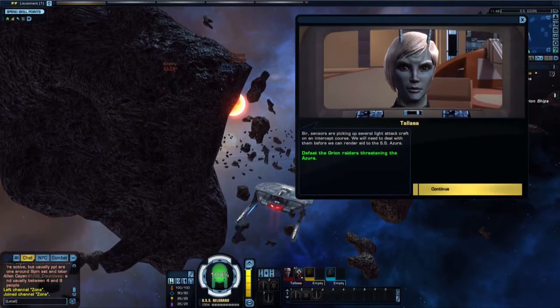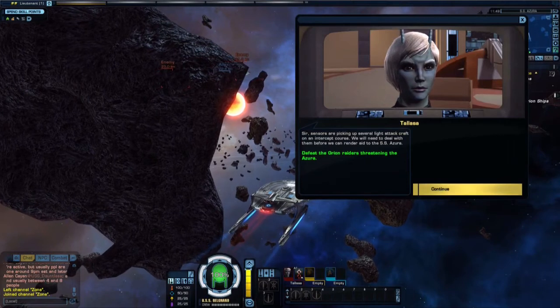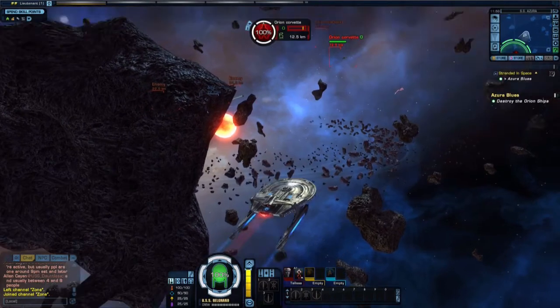Several light attack craft vessels on intercept course. We need to deal with them. Okay. We shall deal with them then.